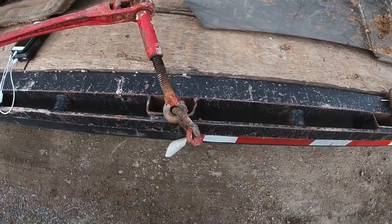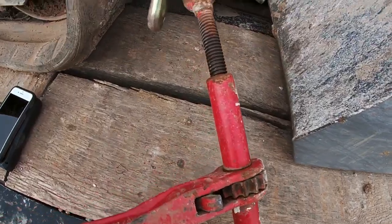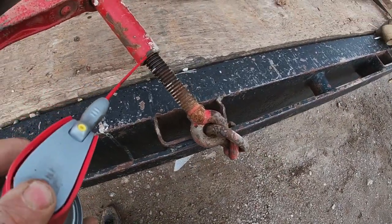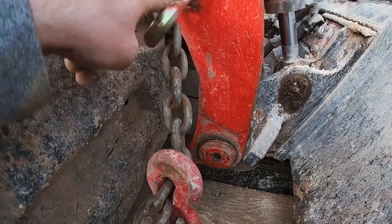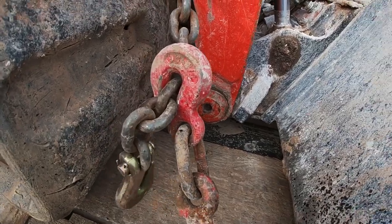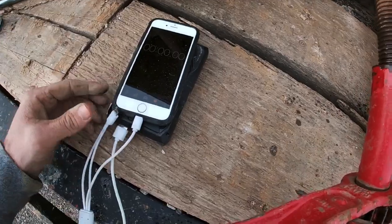All right, so to run this test, I ran these all the way out. We're going to spray a little lube on here just so we can't even use a dry barrel as an excuse. This link will stay the same, and we're going to connect to the 1, 2, 3, 4th link on this one, and we'll do the 4th link on the speed binder as well. So we're going the same distance.